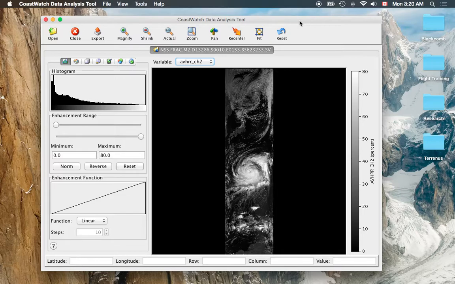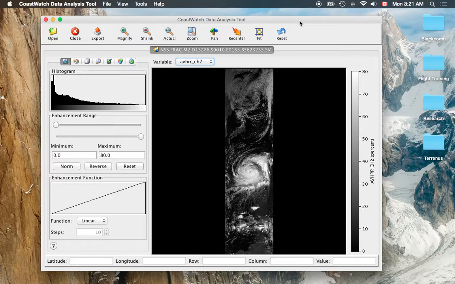In my video series here, the last video I showed was how to draw annotations on the data view. Now in this video, what I'm going to show is how to create false color composites, because what I have here is AVHRR data, and I don't have the right spectra for true color, so I'll be showing how to create false color. Now this is covered in Chapter 3 of the User's Guide, Section 3.8.